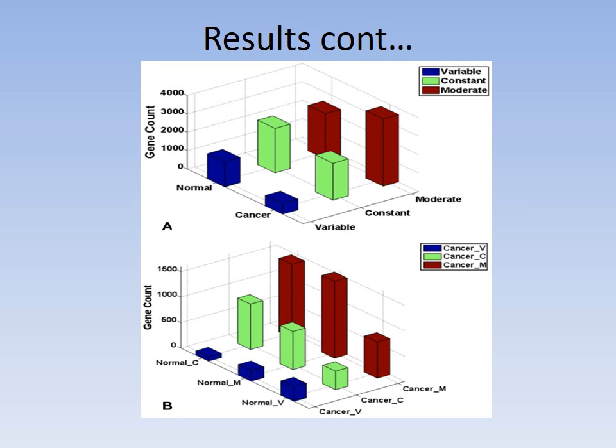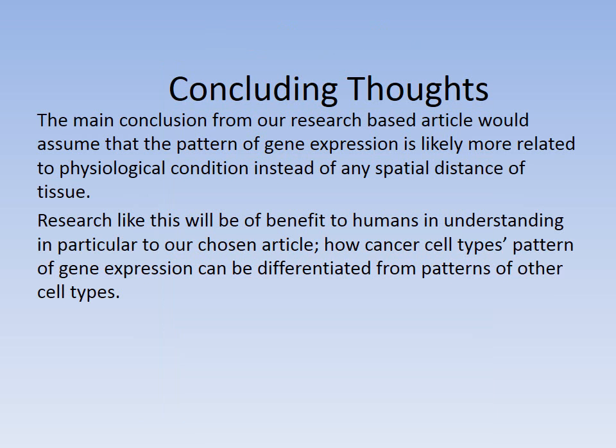As shown in B on the slide, almost 2/3 of constant shared housekeeping genes under normal condition change to moderate variable status under cancer condition. 1/3 of moderate variable shared housekeeping genes under normal condition become constant shared housekeeping genes in cancer condition. About 1/2 of variable shared housekeeping genes under normal condition change their expression variation status to moderate variable in cancer condition.